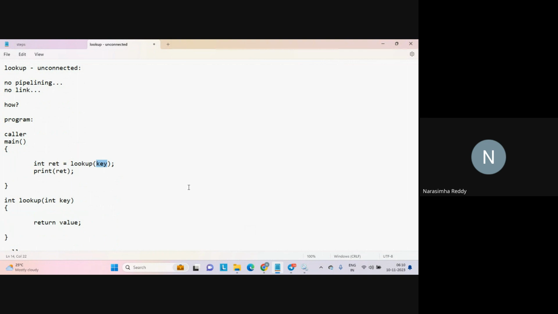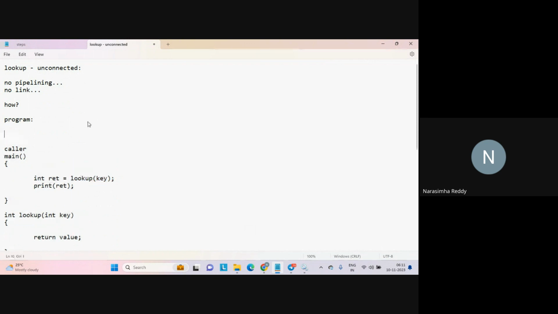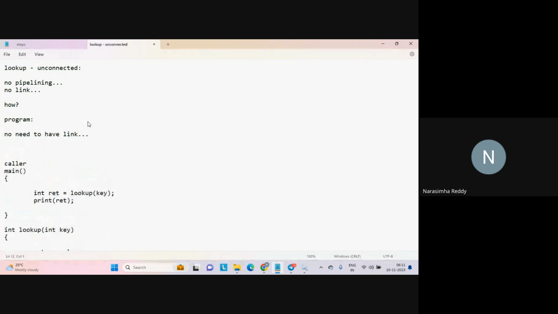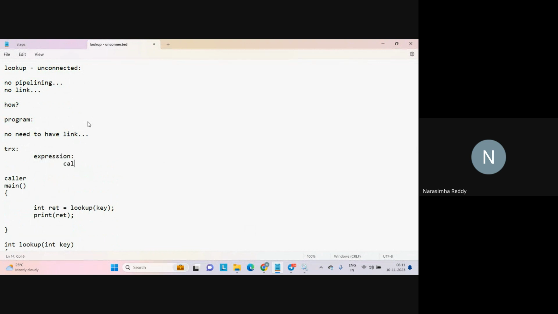So we need to know where to make a call of this lookup, and once you make a call, you get a value. In this case, there is no need for a link. Instead, in any transformation, for example an expression transformation, we can make the call, in this case the lookup, where we supply the key value.